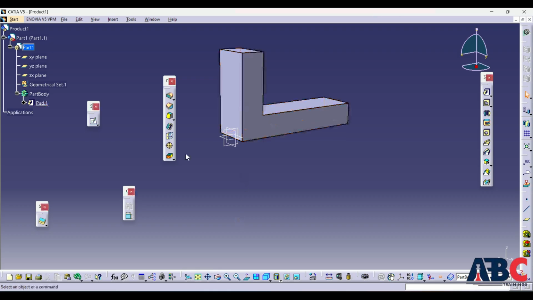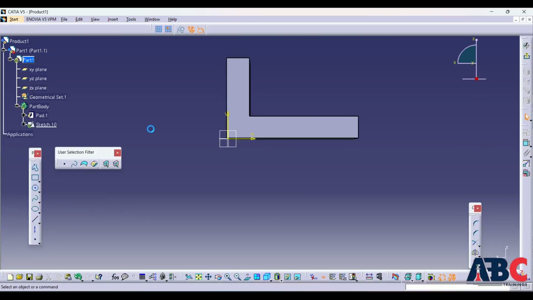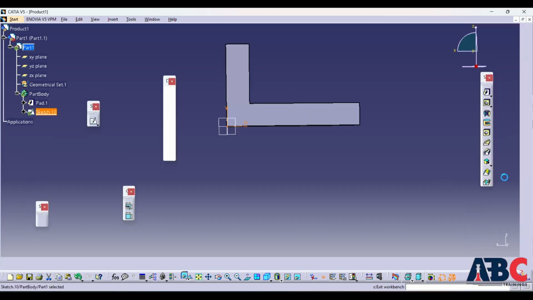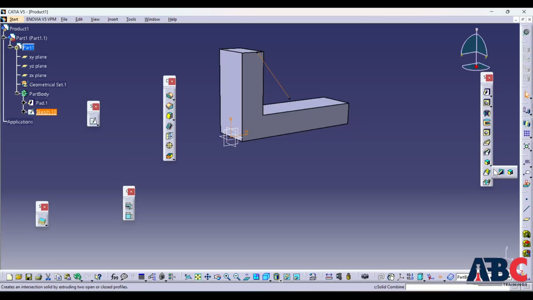Now again select ZX plane and sketch and select a line and draw, exit and go in the drop down and select stiffener.